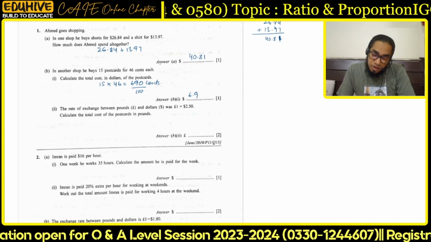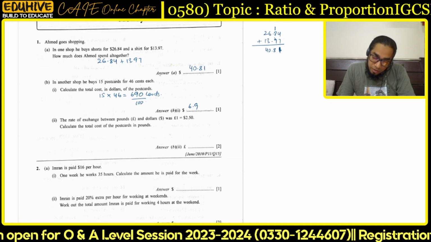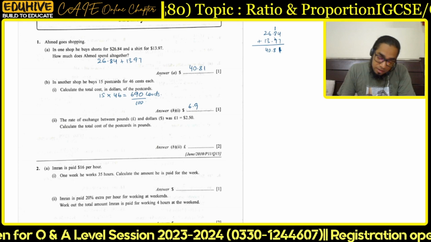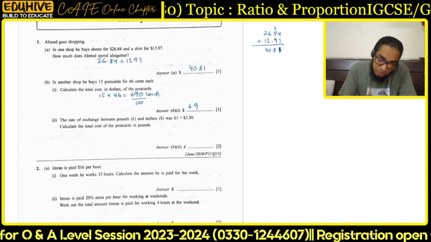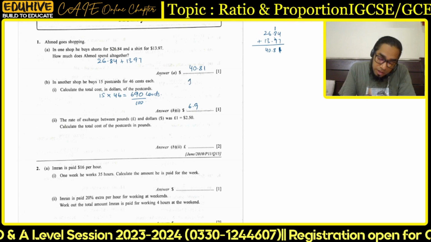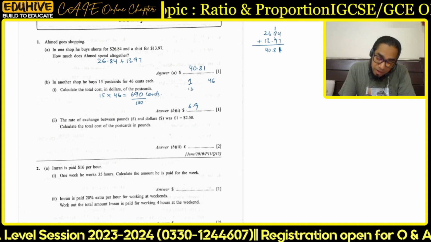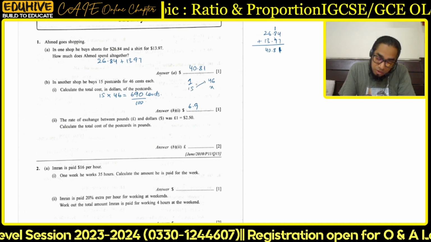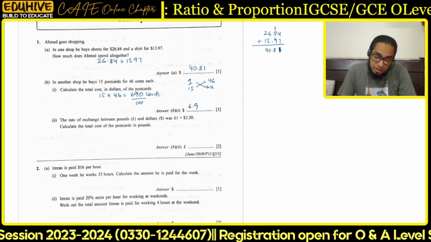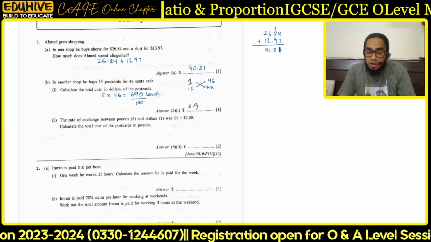No way. Why are we not using the unitary? Because it's not a unitary over here, beta. We are going to use the unitary in the next part. Actually, that is quite simple. We can use the unitary method, but that was a simple calculation, that's why I did not use it. So I can say this: one postcard will be costing 46 cents and 15 will be costing X. So it's going to be 690 cents and I'm going to divide it by 100 in order to make it $6.9. Got it?